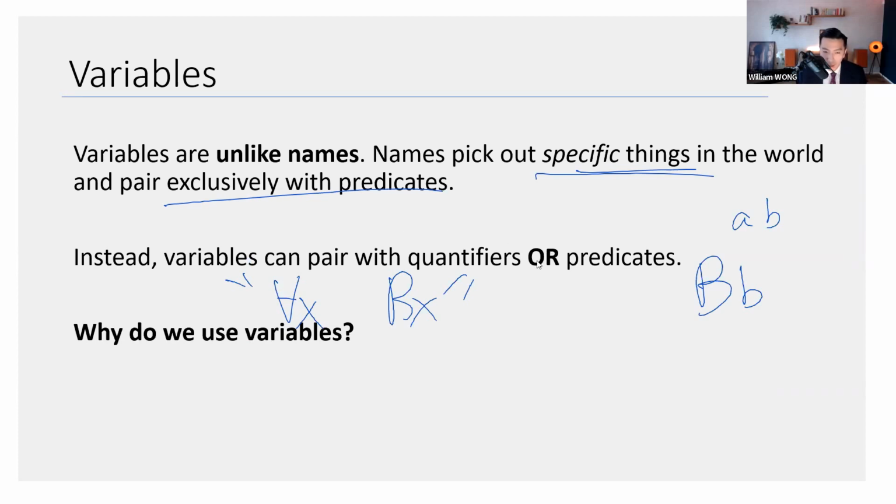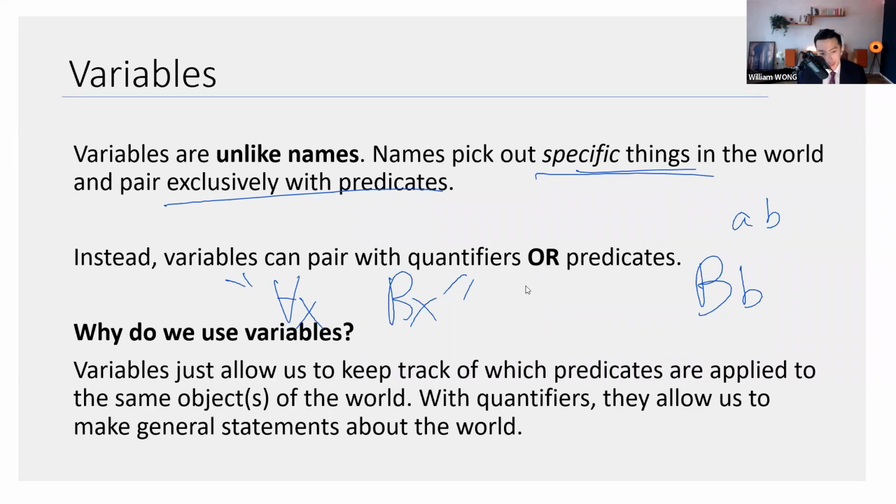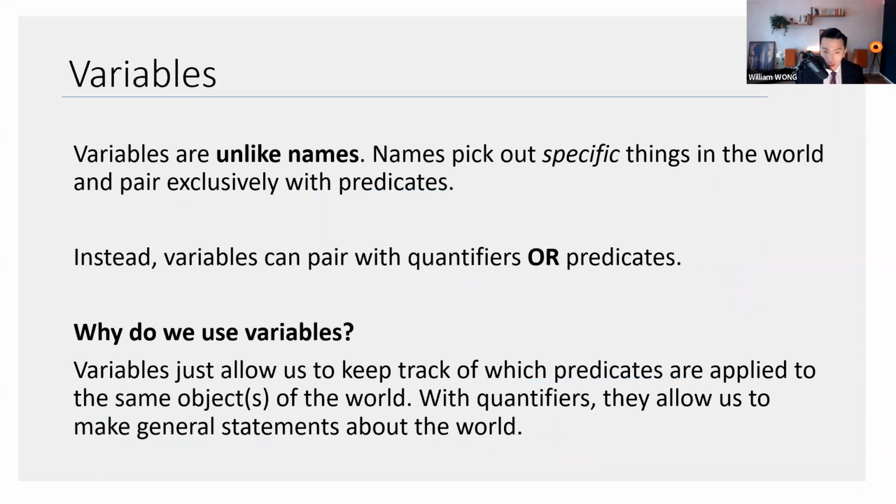Okay, so why might we use variables? Why is there this complexity? Well, as I've said, variables allow us to generalize to a group of things, but because we use quantifiers, we can also keep track of which predicates are applied to which objects. Of course, objects can have many predicates. Not only is Boris big, he might be boisterous, he might be Russian or whatever. We can apply many predicates. And with these quantifiers and variables, we can make general statements about the world, which we do all the time in natural language like English.